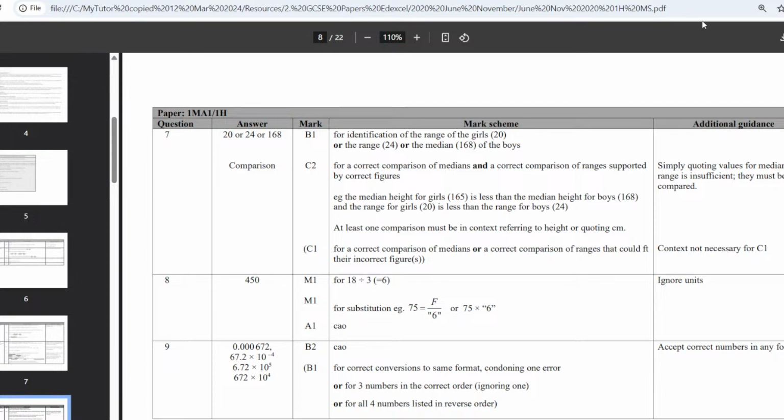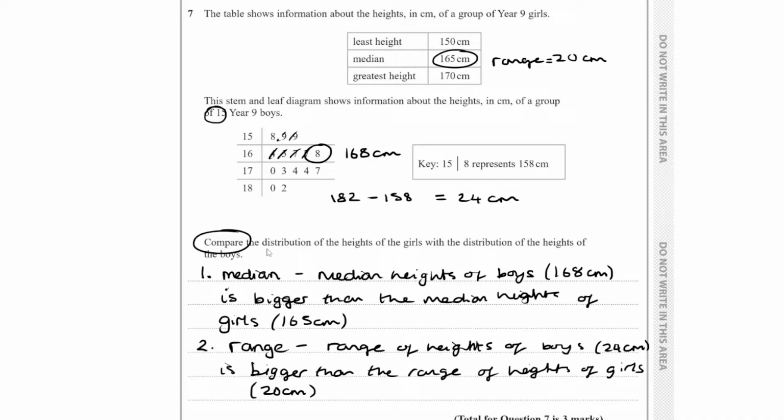What I would say is make sure that you've mentioned, do you see how they've said a comparison of ranges? Not a comparison of the greatest and the smallest, they want you to calculate the range, the difference between. So I think maybe just double check that bit. But it's always the same. When they say compare distribution, compare the medians, compare some form of range, whether it's the whole range like this one was, or whether it's an interquartile range. Sometimes that can be the case.